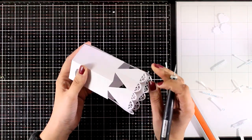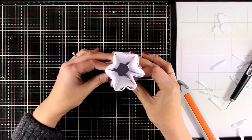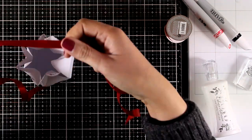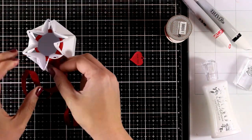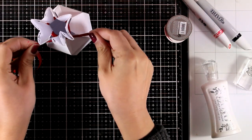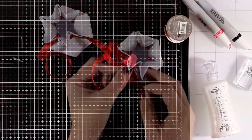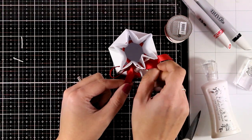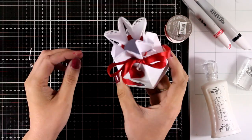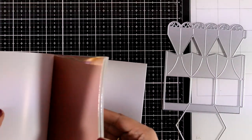My box is ready — all I have to do is push everything together. For this box I went really simple with white cardstock and red as an accent color. I'm using some satin red ribbon to tie the top of the box. I also die cut a little heart tag, stamped 'for you' on top, and stamped and die cut the little ladybug which I glued on my window. Here is how my first box looks.